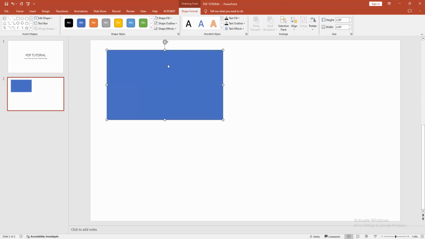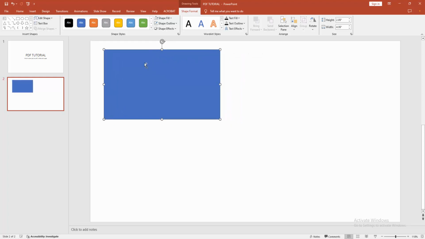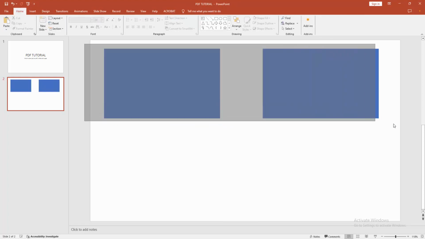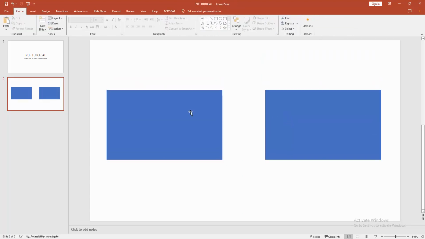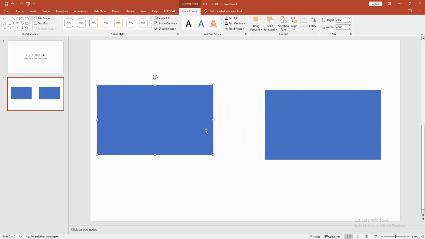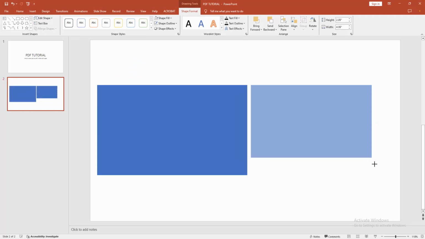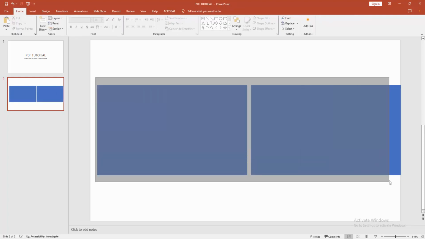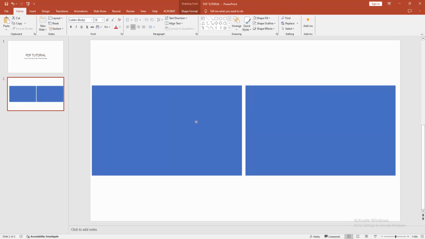Then copy the shape, press Alt on our keyboard or Control on our keyboard. Then press Shift. Then select the multiple slide and make the middle on the page. Then make the size big. Then select this multiple slide, press Shift on our keyboard and align middle on the page.